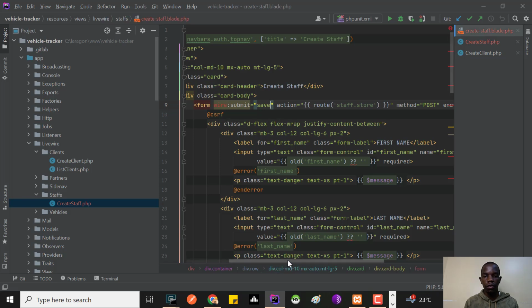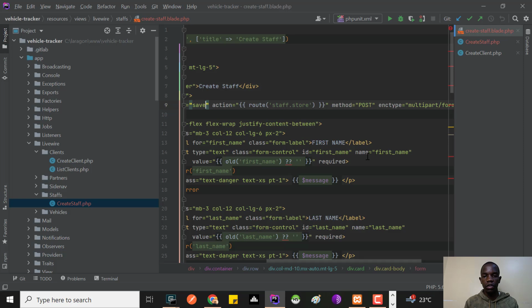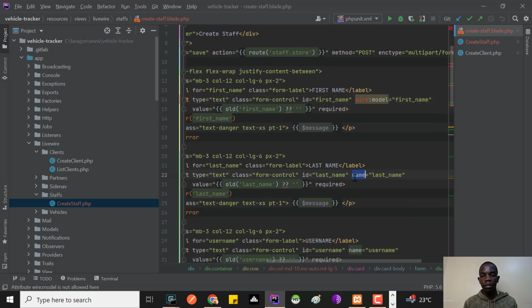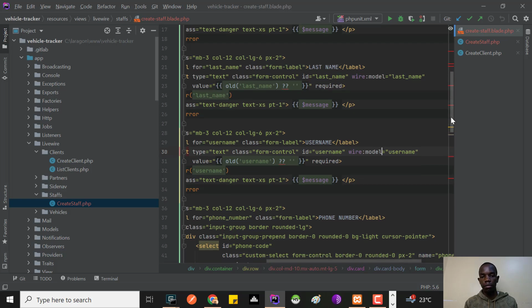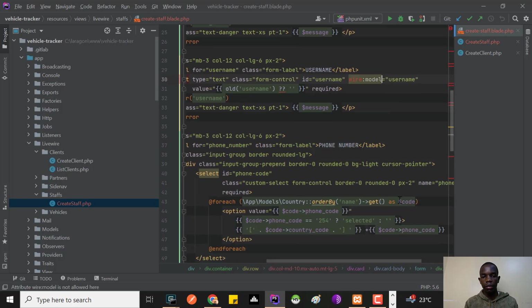And then the next thing, of course, we need now to change this to wire model that will bind to the first name. So need to change the same thing that you do in Vue. Wire model like this, the username. Also, I'm going to say wire model for number. All right, let me see.